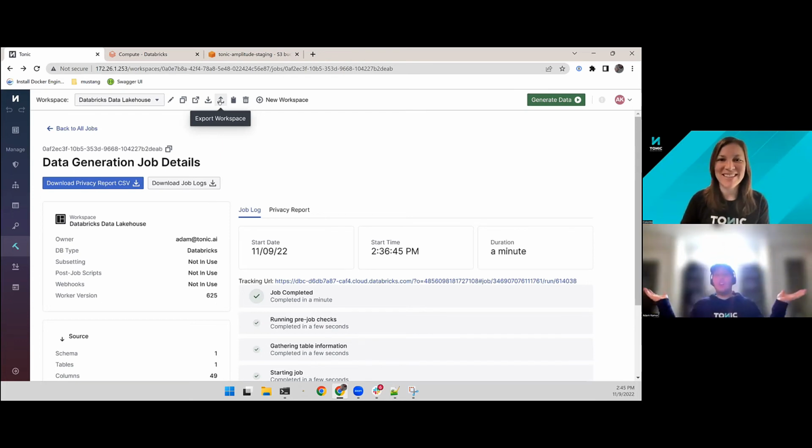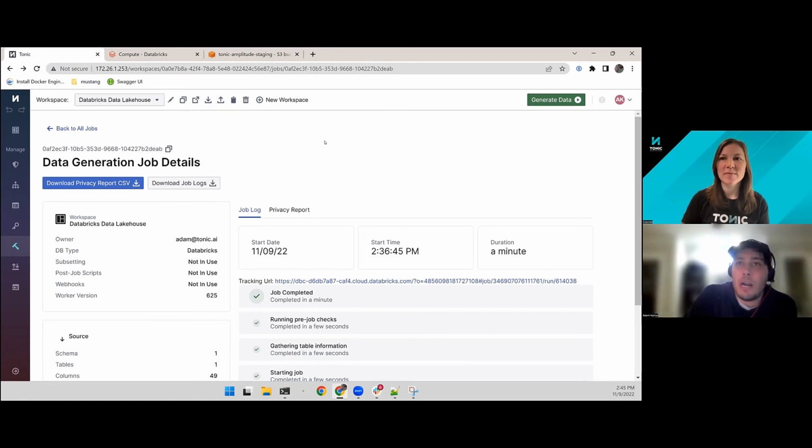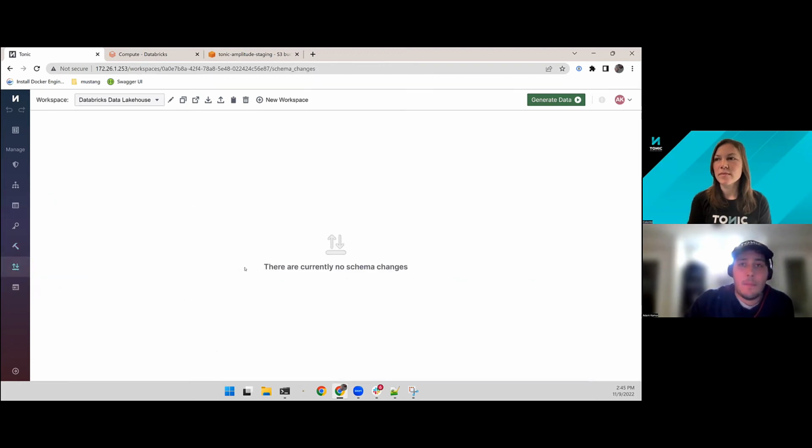Sure. Yeah. So I'm only going to point out a few things, and I think we can wrap this up. We have a lot of neat features that make it easy to use this product among teams and in large organizations. One is schema changes. This is a very boring part of the demo because I didn't actually change the schema, but as the schema of the tables in your database change, you get alerts here.